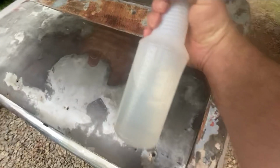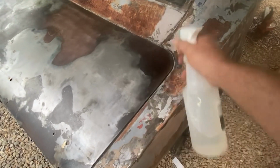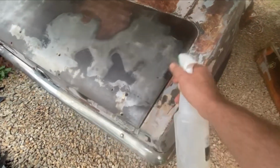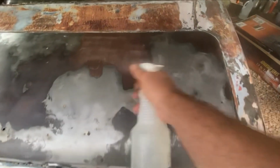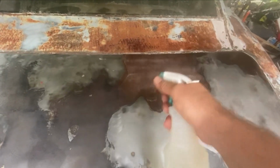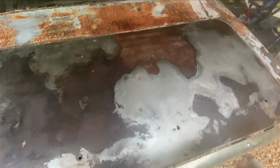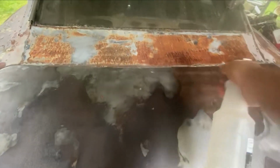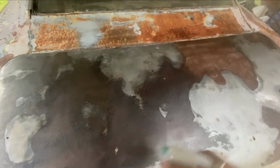But got the solution here. I'm just gonna spray this all over it. It's a 4 parts to 1 mix, and spraying it on pretty heavy. I'm gonna let it sit for a while, but it's vinegar and water. So I'm just gonna soak this whole thing down, vinegar and water spray. Again, 4 to 1 mix, and let it sit on this rust.